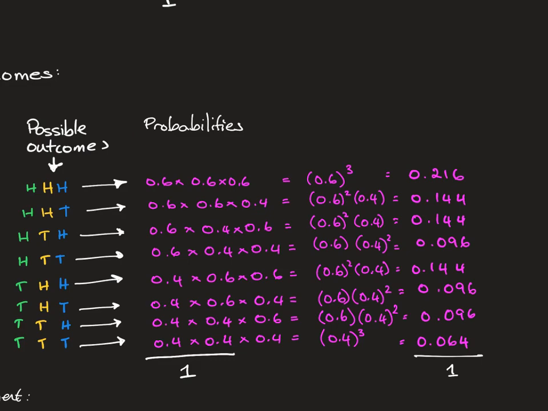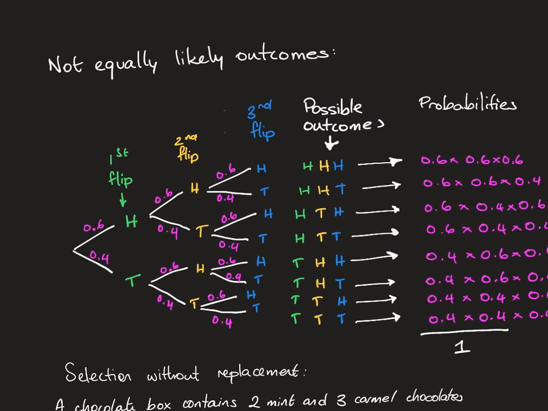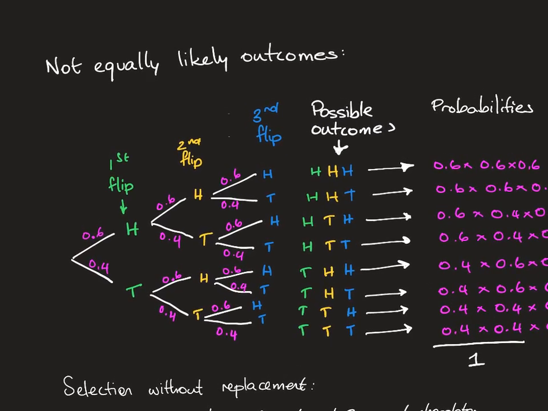So that's how you do a tree diagram if they're not equally likely outcomes, but the outcomes remain the same for each different trial. So what happens if, as you move from one chance experiment to the next chance experiment, the probabilities actually change? And that situation happens when you make a selection from something without replacement. So let's have a look at those.